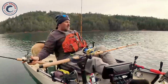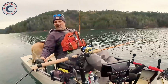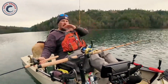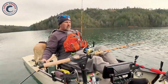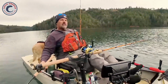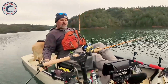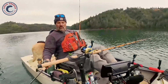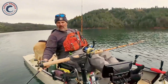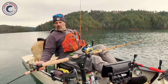Get this back out there. I came up to an area of the lake I've had a lot of success in the past, and it wasn't that impressive up there. There were a few marks, but in the past I found bait stacked along this bank, and it holds a lot of holdover trout at times, but not today. Wasn't seeing that today. So I'm going to head back out into the main body where I was getting the hits this morning and see if we can get back into those fish. The temperature is up 0.3 of a degree, so maybe they're feeling a little bit more active. We shall see. But we'll get back out here in the main body and see what those fish think about my Disco Minnow and that orange and chrome Trigger Junior as well.